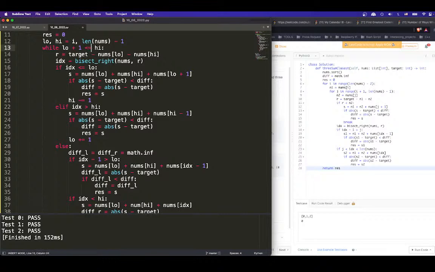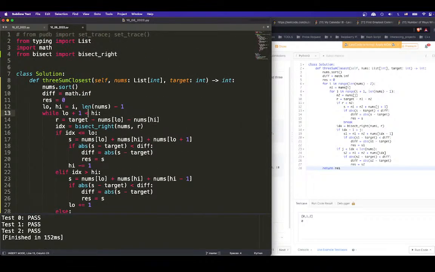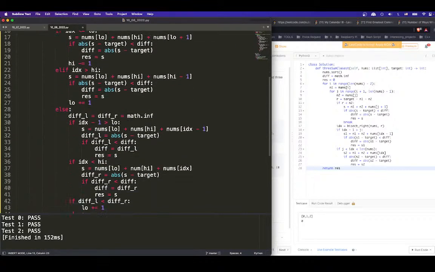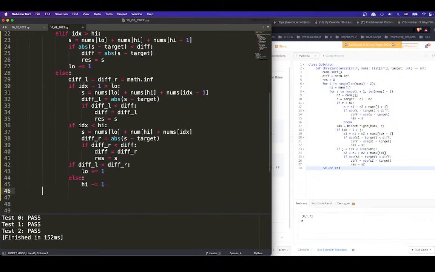I think it's smaller or equal to. Wait, hold on, no, smaller. If it is smaller than these two plus one, yeah, it has to be smaller. Okay, so then we return res.